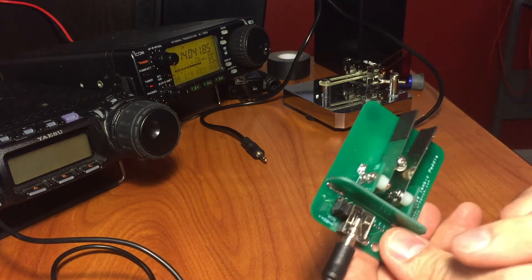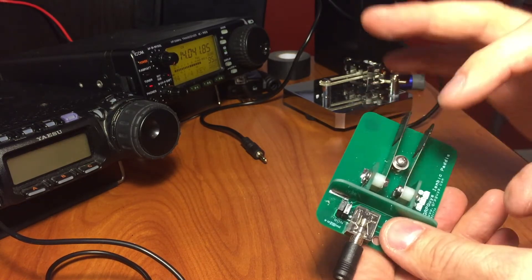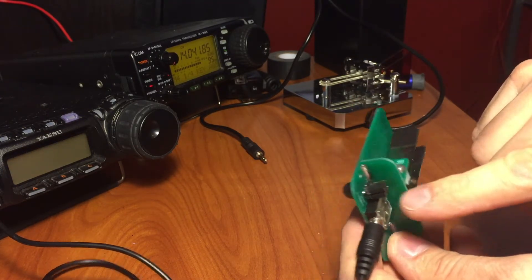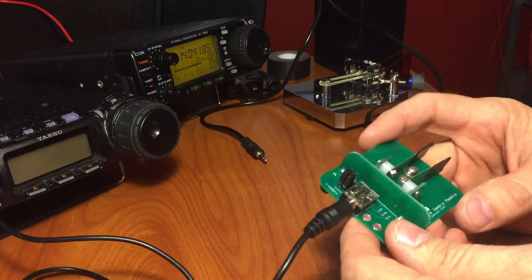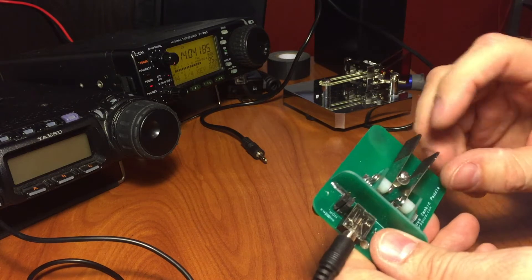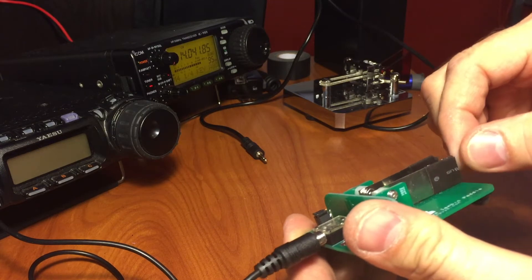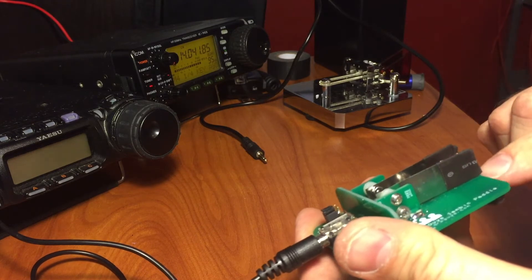Another thing I did — I'll tell you, the biggest pain: if you don't have a set of tweezers to hold these little lock washers and nuts in here, it's going to be a royal pain. These posts were a little difficult to get in without tweezers, but for the most part you just had to take your time and not get frustrated. I also noticed that the rubber sleeves they supply are really thick and didn't allow any movement under the board — it was binding up. So I just cut some heat shrink and slid it over there. They're insulated now but not grabbing the board, so they move a lot more freely.